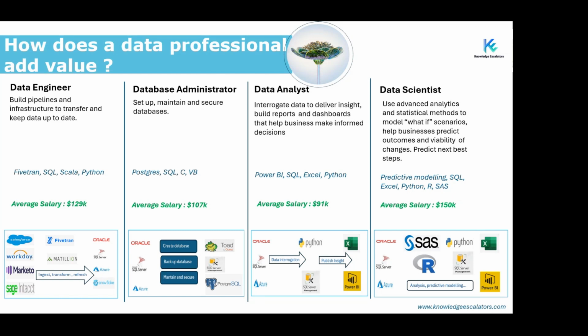So they would need the data to be transferred from the source system, which is the system that does the processing of the payments and has all that information. And they would need to move it to a reporting database that would be open to Amazon employees in the data space for them to run reports. And the reason for that is because you want to avoid things like the database being locked. You want to avoid things like the database going corrupt. So a data engineer for Amazon in that instance will be responsible for building that pipeline that enables the data to be transferred from the source to the destination.